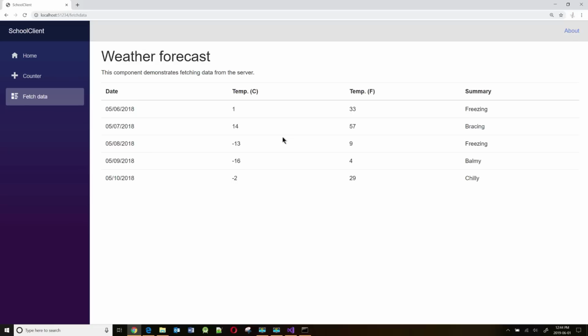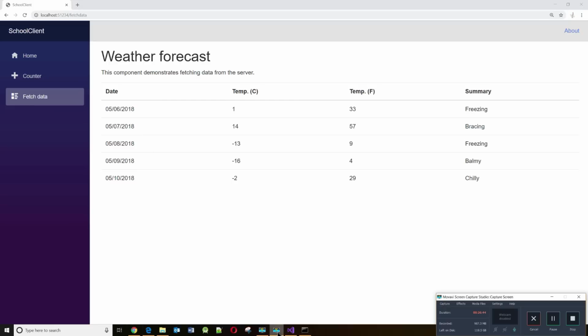Now, I'm going to demonstrate to you more about Blazor and WebAssembly by actually extending this application so that we can consume the API that we created that can allow us to retrieve students' data, add students' data, update students' data, and delete students' data.